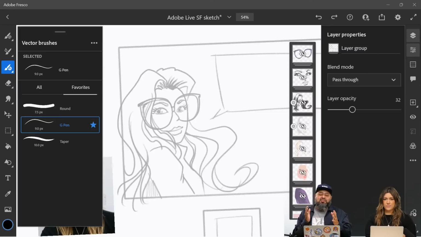However, sometimes you want to control how wild it goes, and that's where the G pen comes in. The G pen has a much smaller width variation, depending on your pressure. That's one of the vector brushes that I use the most.